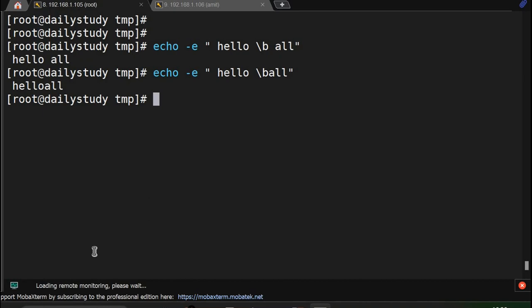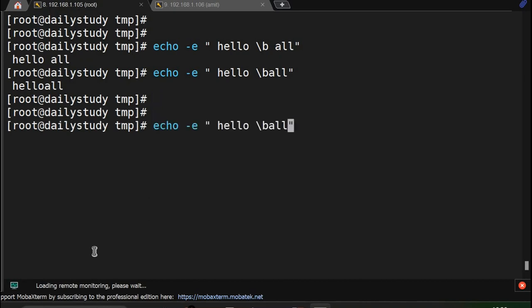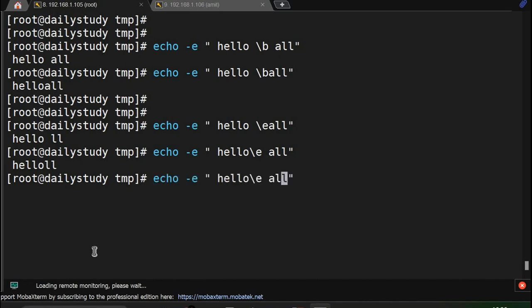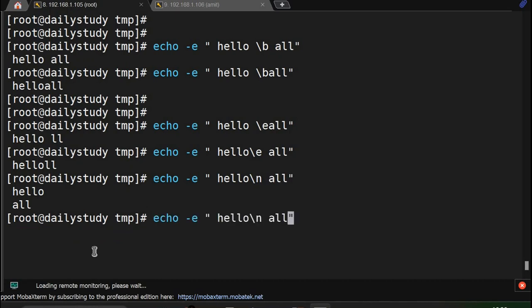Now we are having the option called \c for escape. So it will print just hello and escape everything after it. If I use a space here and remove this space, it will remove that space. Okay, so that's how \c is for escape. Now if one wants hello in one line and all on a new line, \n is printing like that.